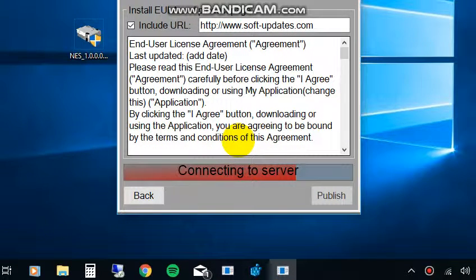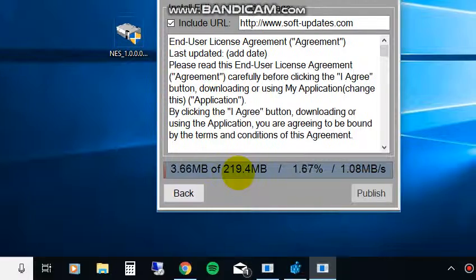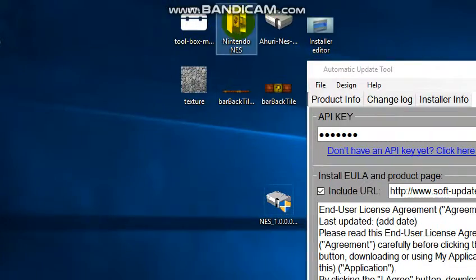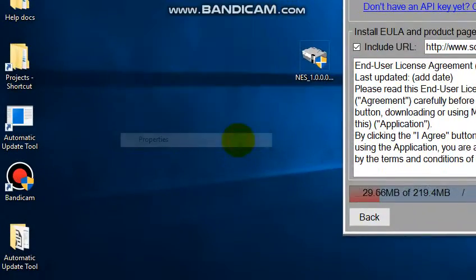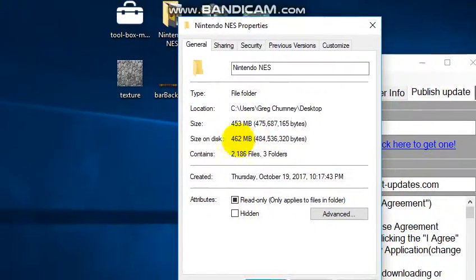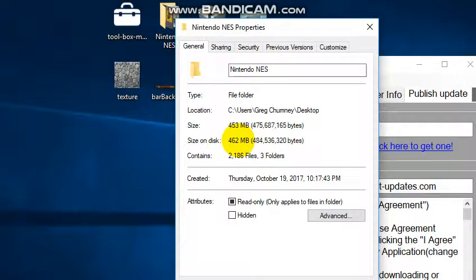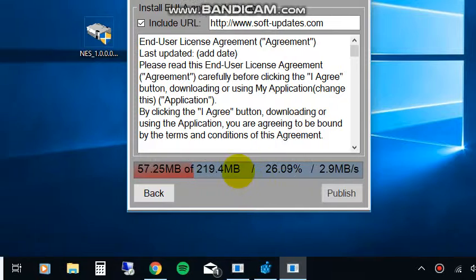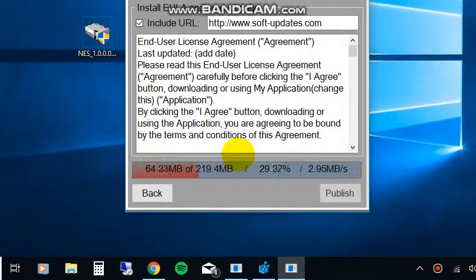I'm going to go ahead and pause during the upload like I did with the compressing of all the files, just because it's pretty big. But as you can see, it's 219 megs, and the original file size of the source files themselves was almost 500 megs, 450 megs. So at least half the size there. So the gzip technology is not too bad.